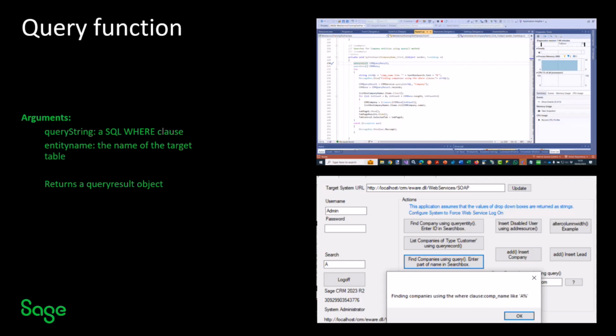That means that if you were to say query and find all companies beginning with the letter A, you could end up choking on the amount of data that is sent back. Now, when we configured the screens, one of the configuring points is to say how many companies or how many main entities should be handed back.